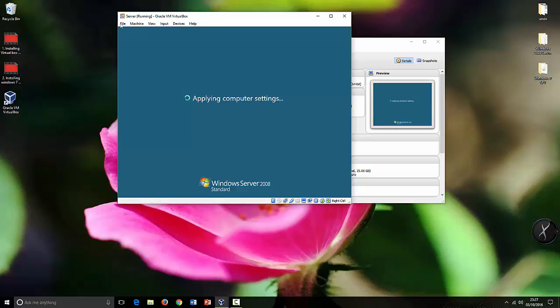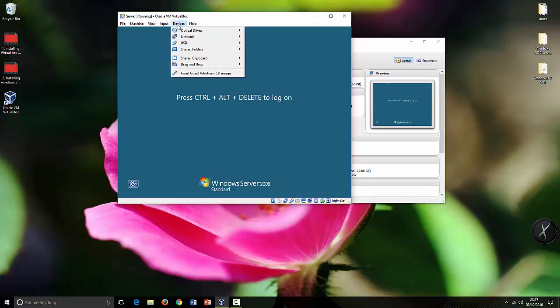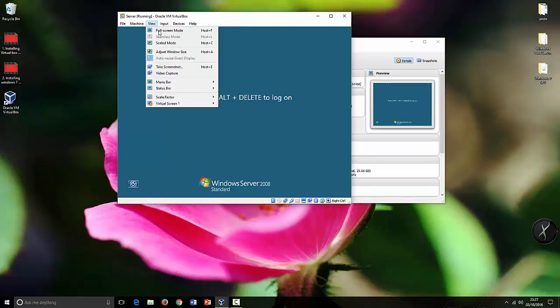Now I think if you get a chance, you should try to look at these options. They're quite important. For example, if you want to see this screen in full screen, you can do this by going into view, and you can go to different sizes here. You can scale the window, you can go to the full screen mode. So you have some options for what kind of screen you want.